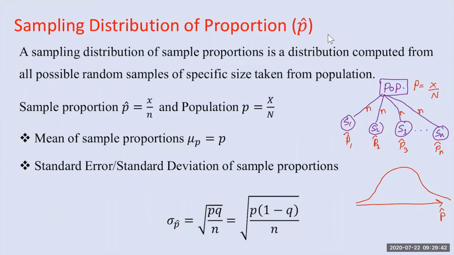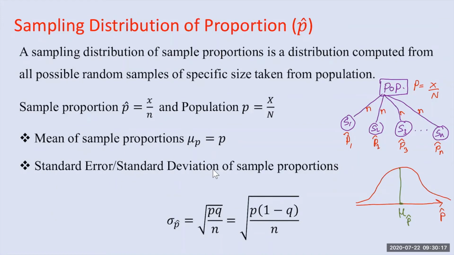Now remember one thing, whenever we are talking about the distribution, we need the mean and the standard deviation. So the mean of this distribution is here in the middle, which is written as mu sub P hat. And this mean is equal to the population proportion. The value of this mean will be equal to the population proportion P. So the first formula that you need to know is: the mean of the sample proportion is equal to P. You have seen this formula in the central limit theorem in the previous class also.